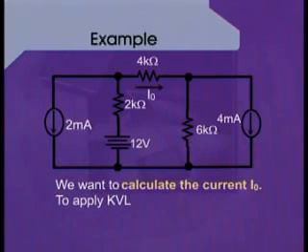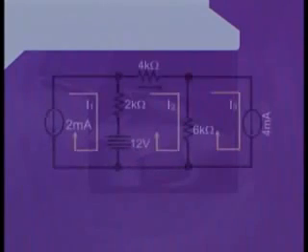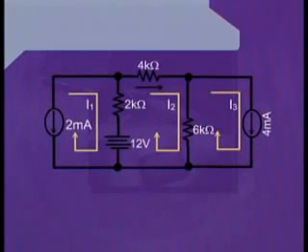Now, first of all, as our usual practice, we will redraw the circuit by assigning various meshes with appropriate current quantities. Now, once again, I feel easy at starting from the left hand side of the circuit. Therefore, the extreme left hand mesh has been assigned number 1, the middle one as number 2, and the extreme right as number 3.